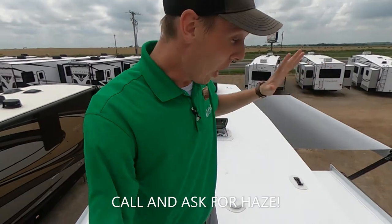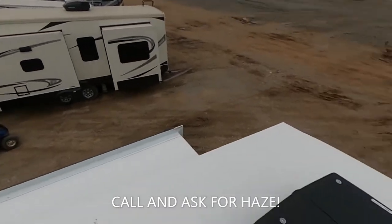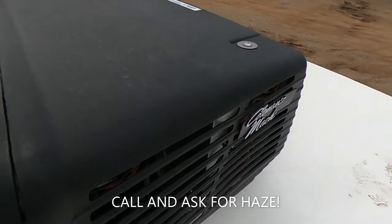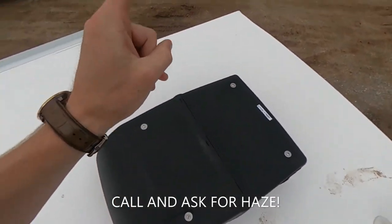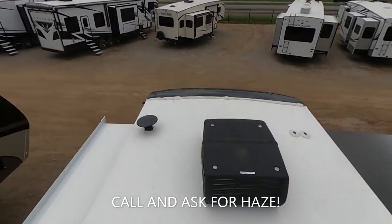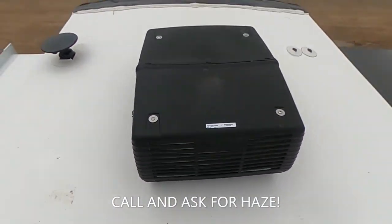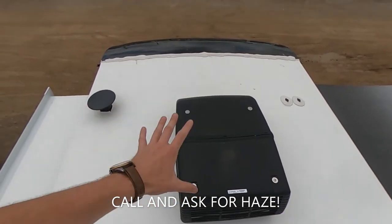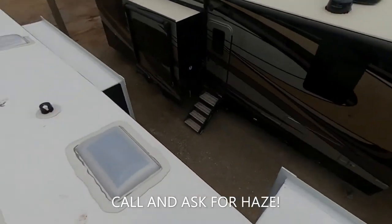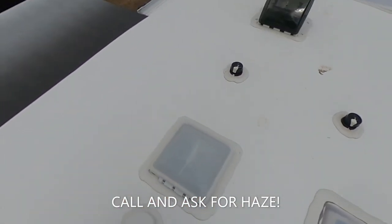We're back up on top of this Durango. We're going to have the Coleman Mach AC 15K right here as well as up here — so we have two Mach 15K Coleman Mach Whisper Quiet ACs. These ACs are tremendous, they do a great job. We do have that King Wi-Fi extender and antenna right there. We're going to have a beautiful skylight for our shower and then a fan for our bathroom.